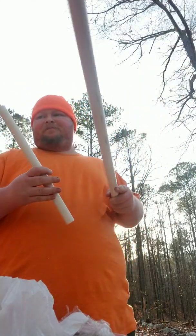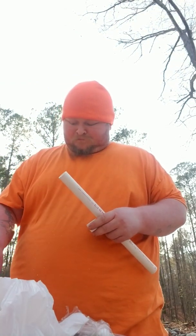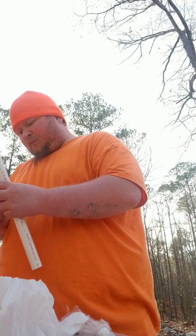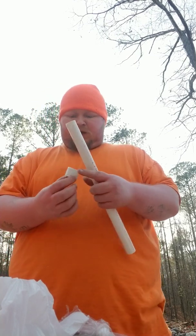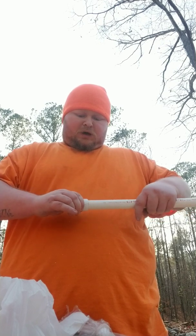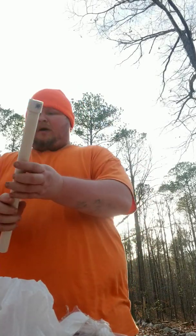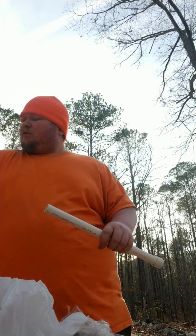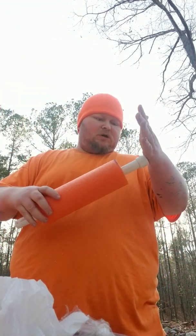That's a PVC pipe. Now I want to glue one end on. Get you some cement glue. Try not to spill it everywhere like I just did. Put some in the cap, put some on the PVC pipe, and squish it together and twist it just a little bit. Then wipe the excess off. Now grab you a screwdriver, put it on the end, push it all the way to the top.